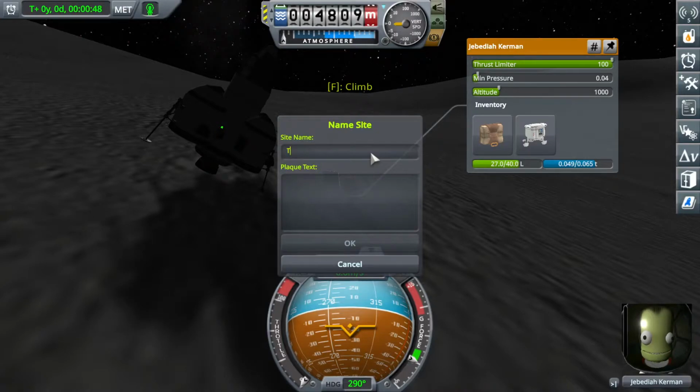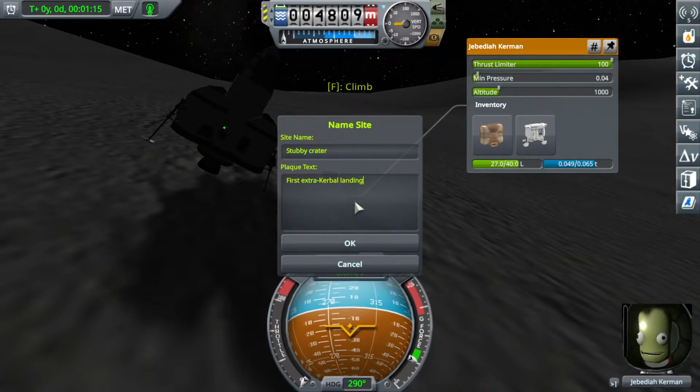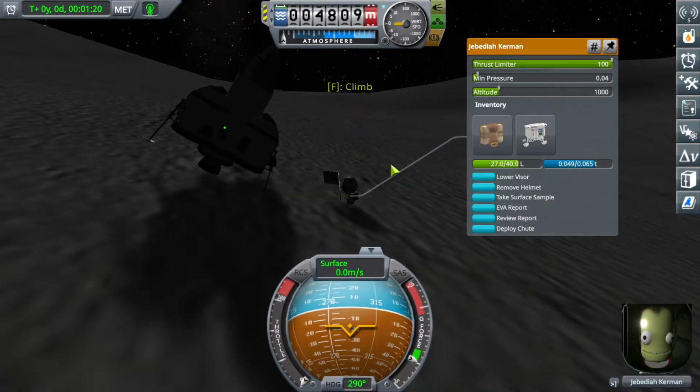What shall we call this? Stubby Crater, because the rocket... I have perfect velocity. I just don't have the technology for long enough landing legs, I think. Or did I just put them too high? It was tough because I wanted these to be high enough that they didn't... I don't know. I think I could have just put these lower. Whatever. First extra Kerbal landing site. Cool.